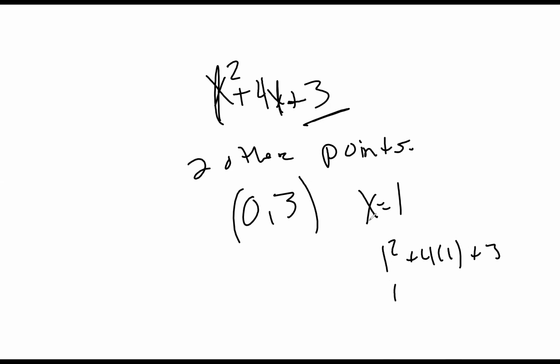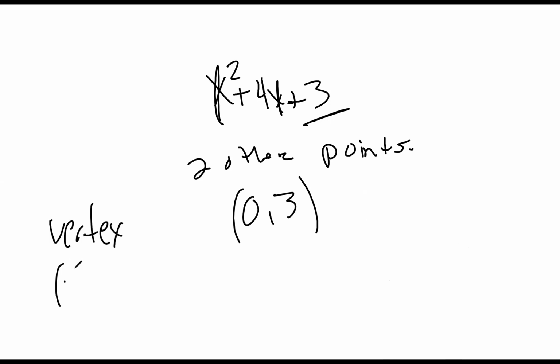Well, I thought you started at the vertex and picked 2 points around the vertex. You absolutely can. That is a little bit better when we're doing our transformations, but you can do that. Let's back up and do that. So the vertex we got was what? -2, -1. Hold on. Let me write that down because I can't remember everything. The vertex was -2, -1.